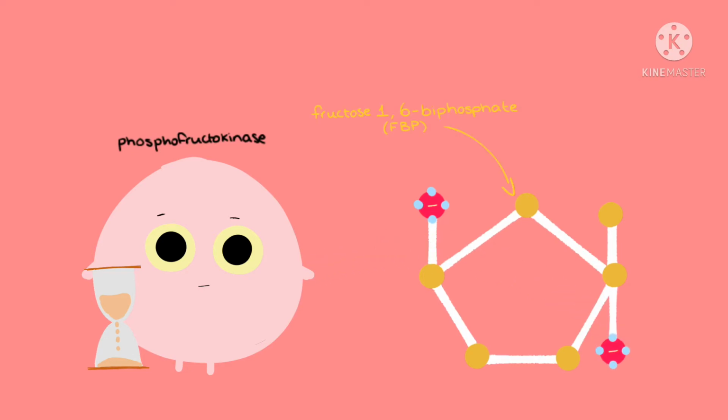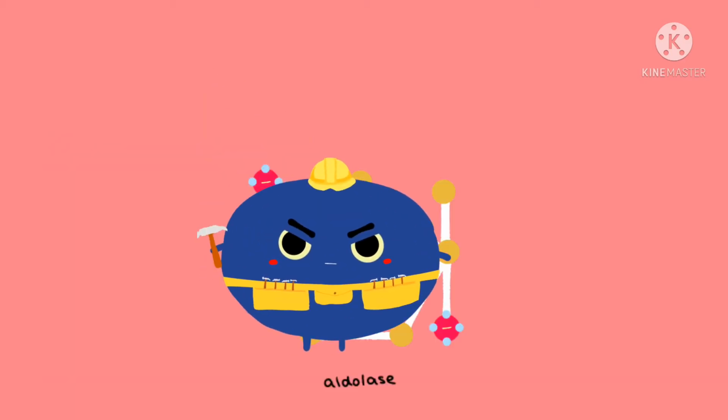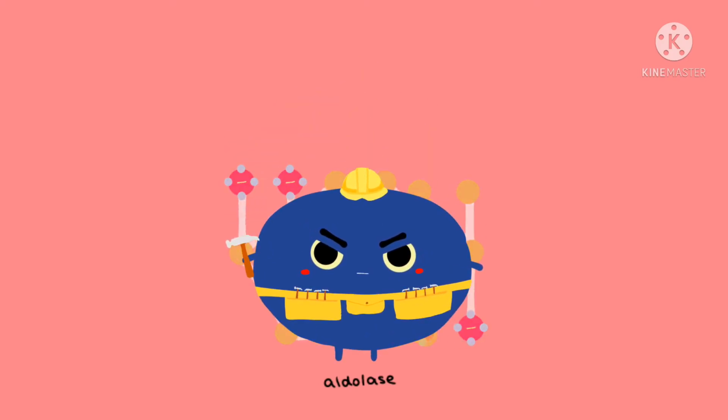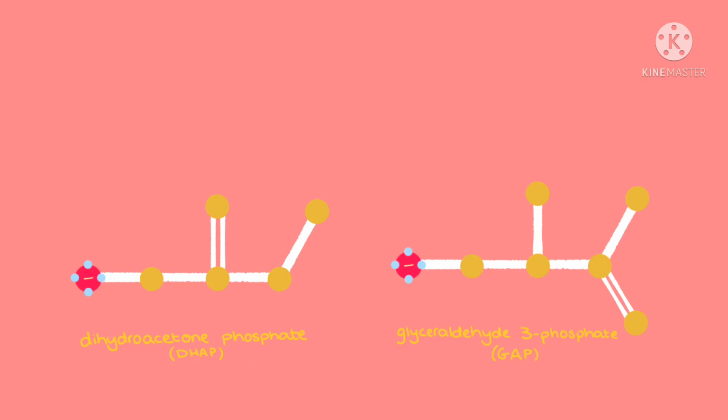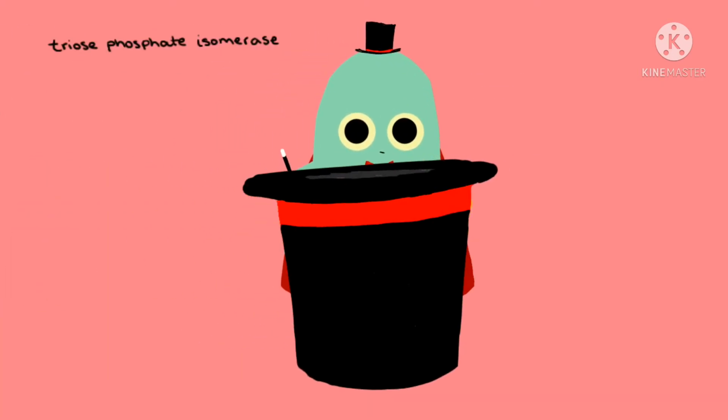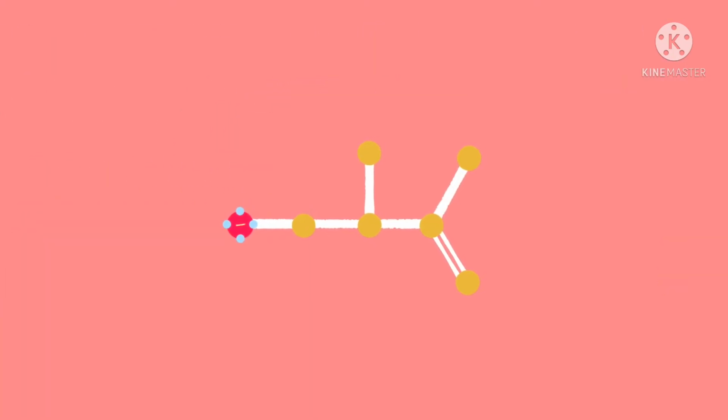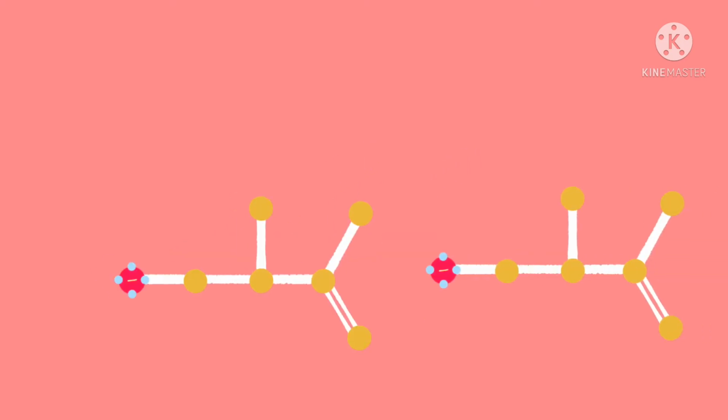It also regulates the rate of glycolysis, slowing it down or speeding it up as per the requirements of the cell. Aldolase then splits FBP into 2 molecules, DHAP and GAP. While they're both the same molecules in different atomic arrangements, only GAP can move on to the next phase. So the enzyme triose phosphate isomerase converts the DHAP into GAP. Now that there are 2 GAP molecules, every step from now on occurs twice, once with each molecule.